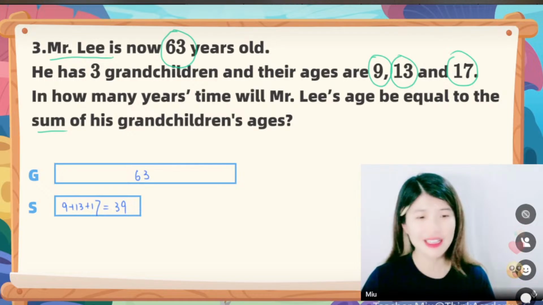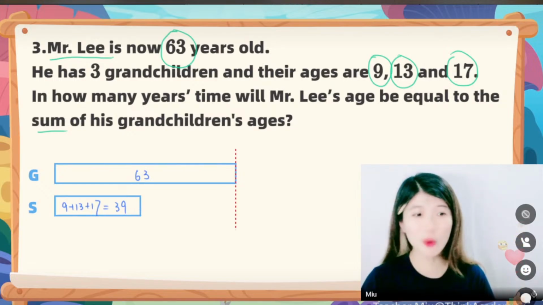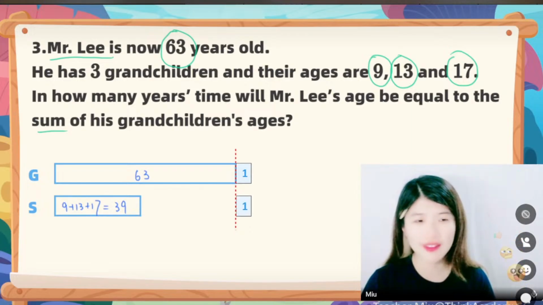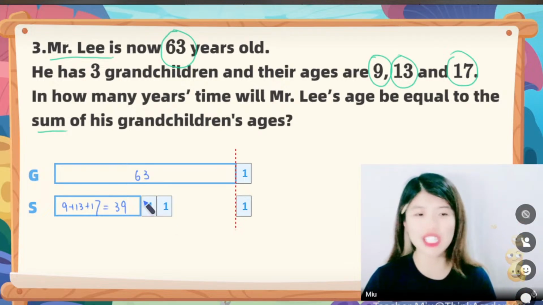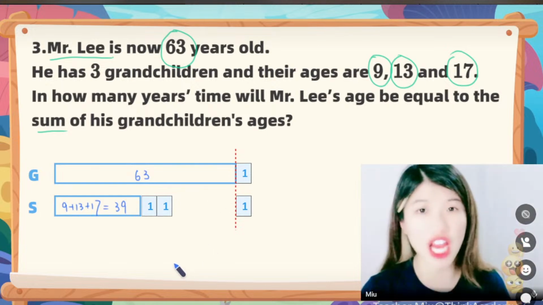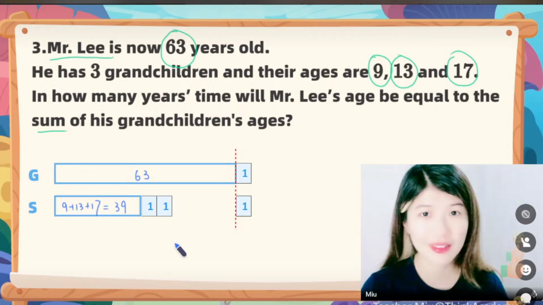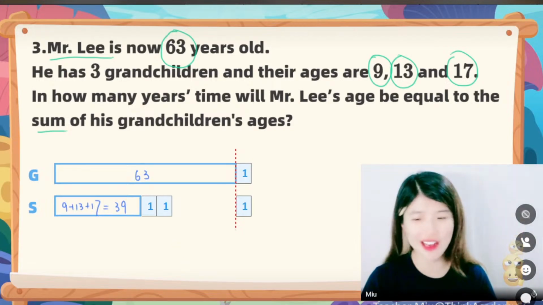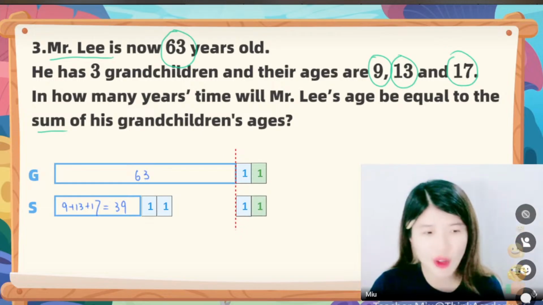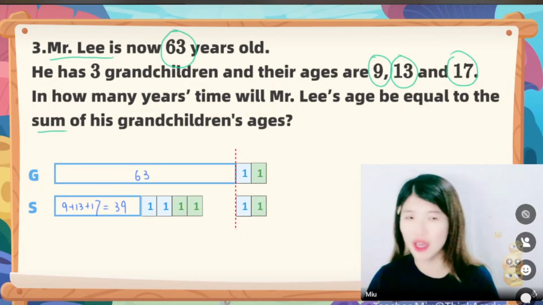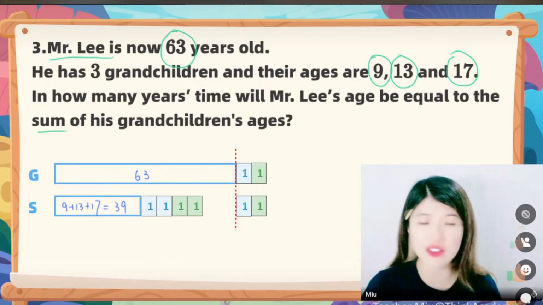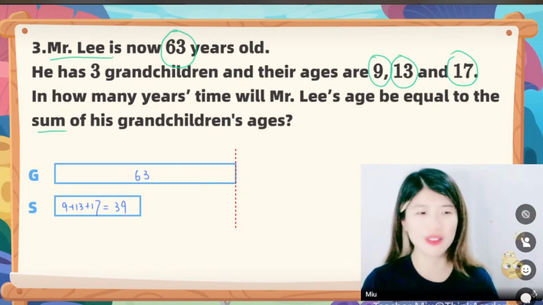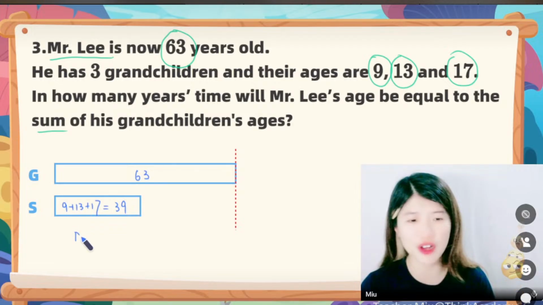All right. Then what will happen? The grandpa increases by 1, and the 3 grandsons will each increase by 1: 1 for one grandson, for another grandson, for another grandson. So actually the difference of the gap is shared by how many children? Let me just show you again. What about 1 more year for grandpa? 1 year for one grandson, 1 year for another grandson, 1 year for another grandson. Actually, the gap of the difference is shared by 2 grandsons. Well done.